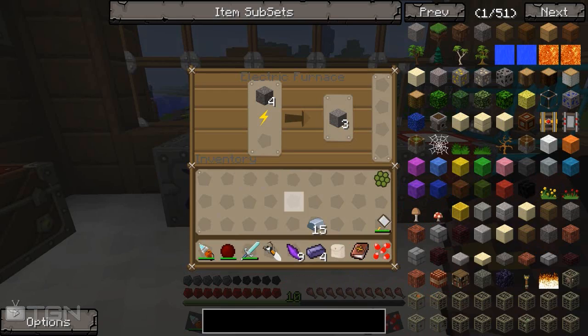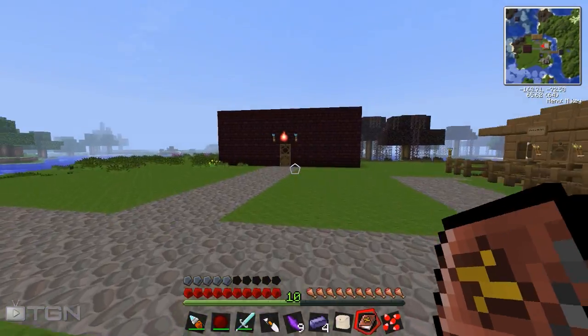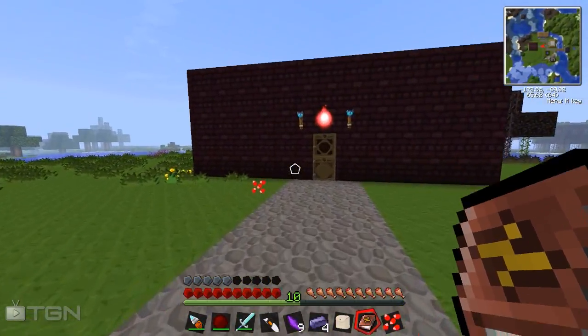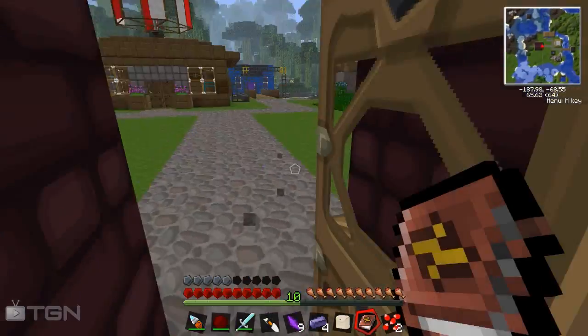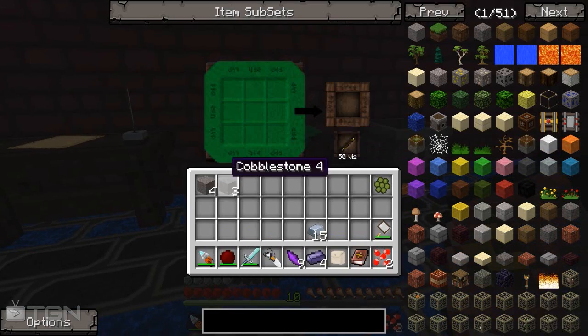Now really, once you've made it, the first thing you're going to want to do is take your wand out of the crafting table, so that way you can get its viz back a lot quicker. If you just leave the wand in there, it takes a little bit more time to do its stuff, or it might be quick in here, I don't know, we'll find out.